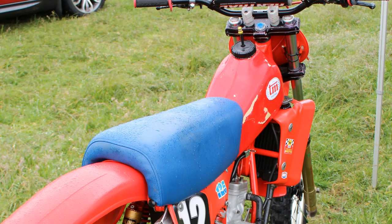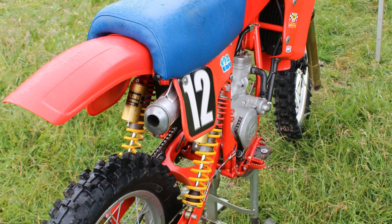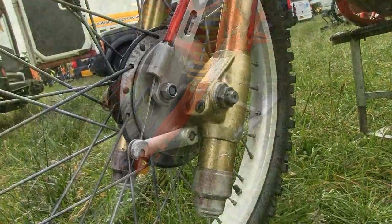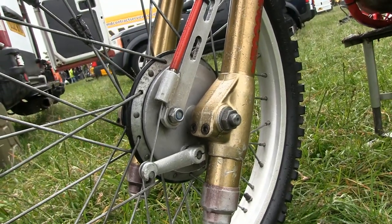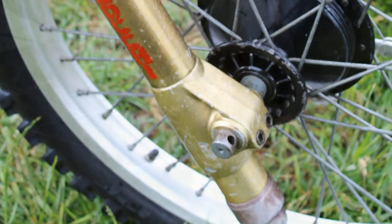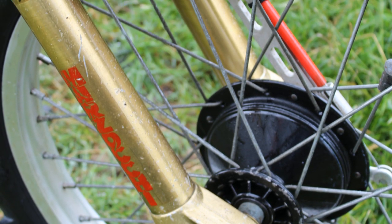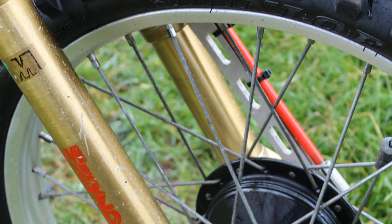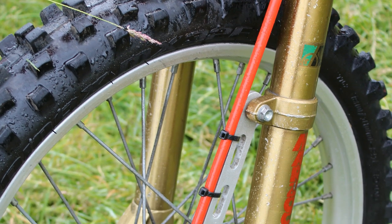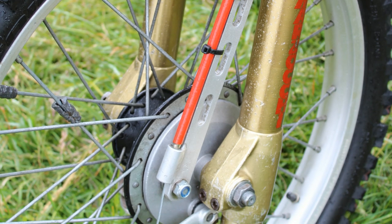This featured 1982 machine was actually TM's first ever water-cooled motocrosser — naturally, all TMs up to this point were of course air-cooled. As this is an Italian-built machine, Italian Marzocchi forks are fitted to Adrian's bike. It's quite surprising though that TM were still using drum brakes on their bikes in 1982, although that may simply be because this was just a little 125 that they were still persevering with those older drum systems.